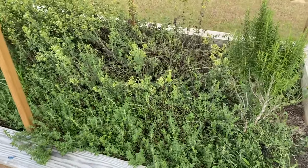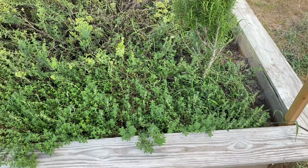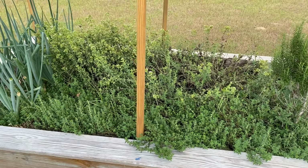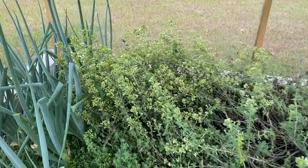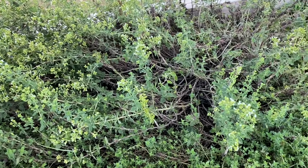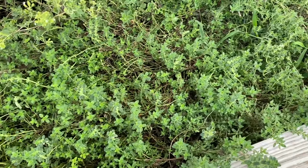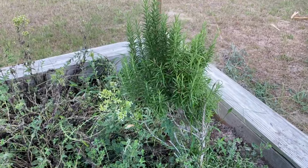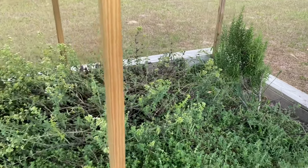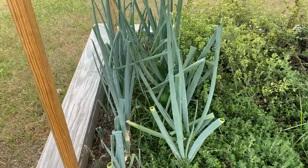This is the herb garden. So after a couple weeks, about 3 or 4 weeks of high 90 temperatures, and this past week being 100 or 101, you can see the oregano is bolting, but it's still alive. Even though it looks pretty rough down in the deep part, and the thyme looks really good still. By now, this would have been done and gone. Same with rosemary. Rosemary is actually still green and doing pretty good. And then onions. These are just green onions, but they're doing amazing.